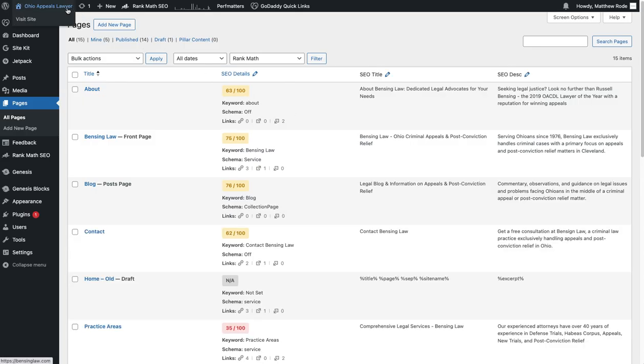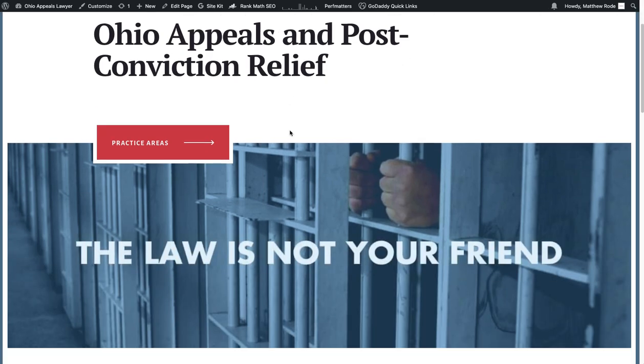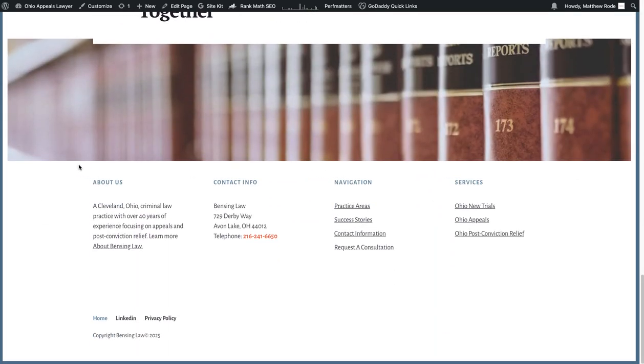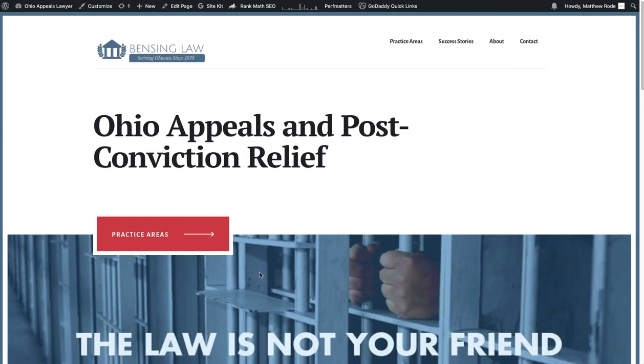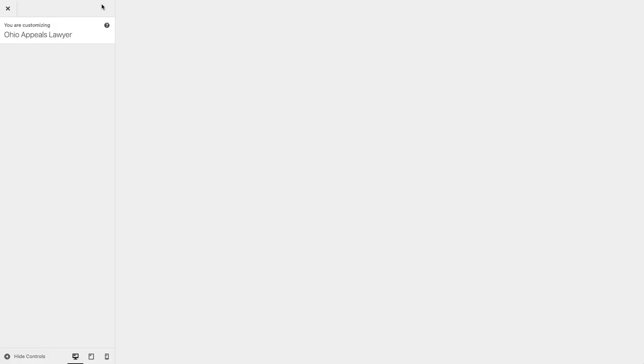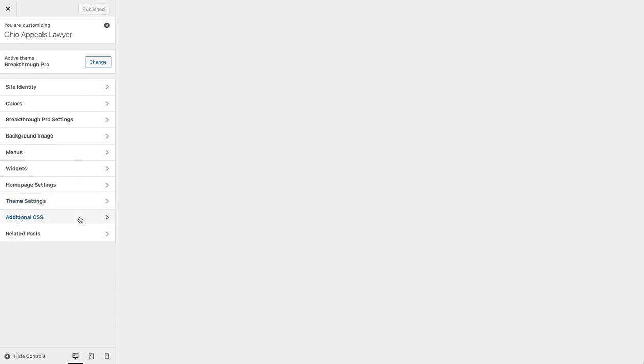The other thing just to mention, we also talked about the theme if you wanted to edit that. So the theme is primarily going to be the footer, the call to action at the end of the page, or the header. And so if you wanted to edit any of that stuff, you would go to customize. And then that's going to bring up the settings for that.